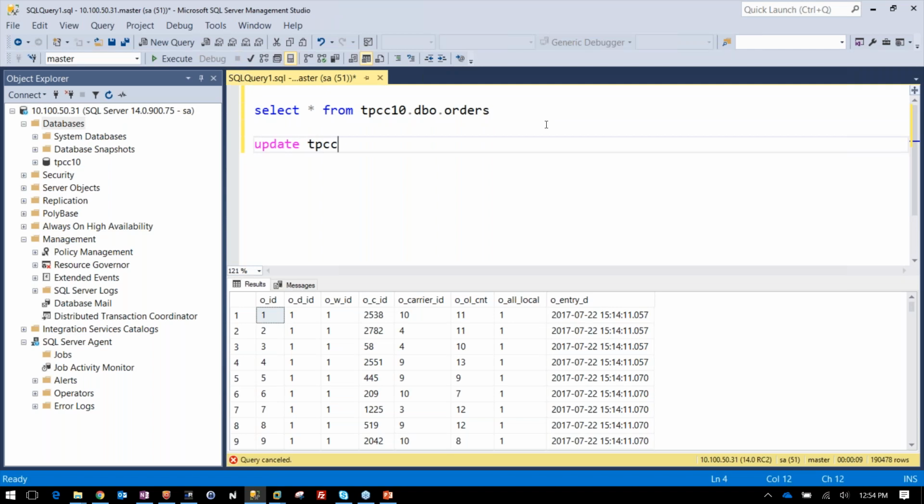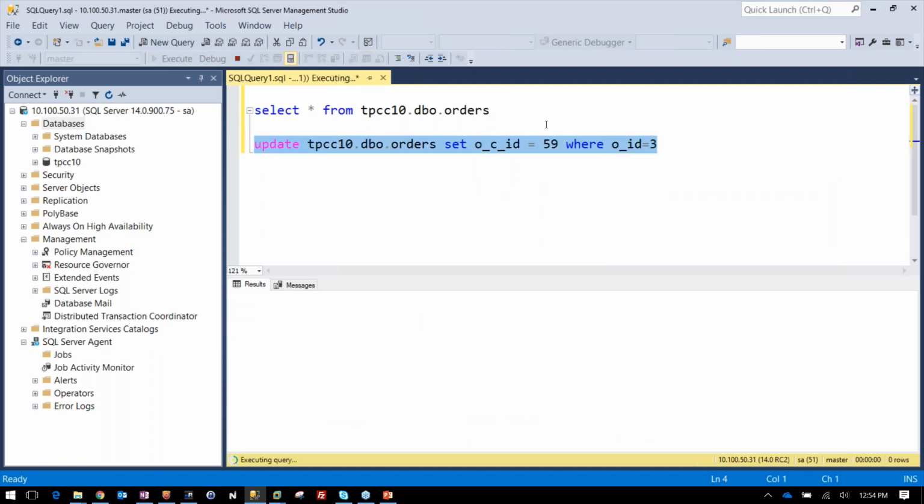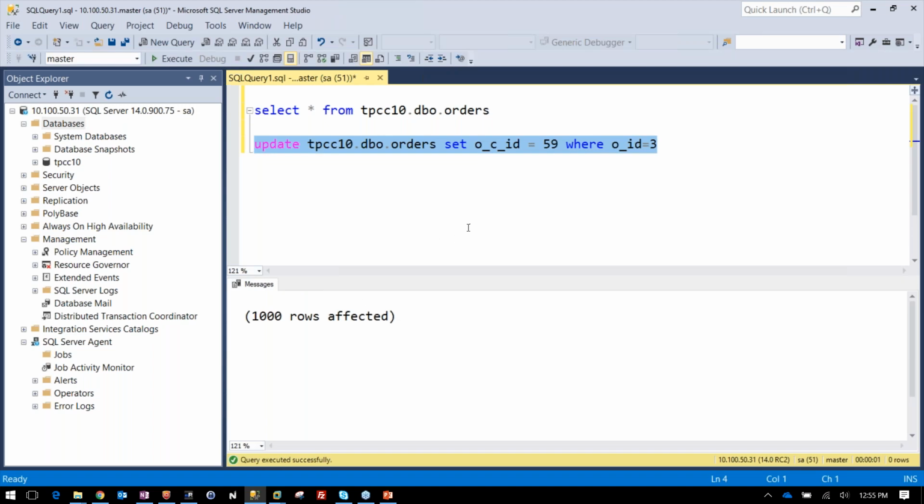But if I go update tpcc10.dbo.orders, set, let's see, I have no idea what half this stuff is, CID equals 59, where OID equals 3. That's really funny. So that updated it in the log file. That's hilarious. Same thing goes with Windows, though. Have you ever tried that? I try not to break my databases. Yeah, again, that's what the lab's for. I'd love to see how this stuff responds when you go to break it. You take that offline, take it back online, it's not coming back. It's hosed. I've even dropped a virtual disk underneath an active availability group before, and it didn't freak out until I started really changing data or accessing stuff that wasn't already in cache.